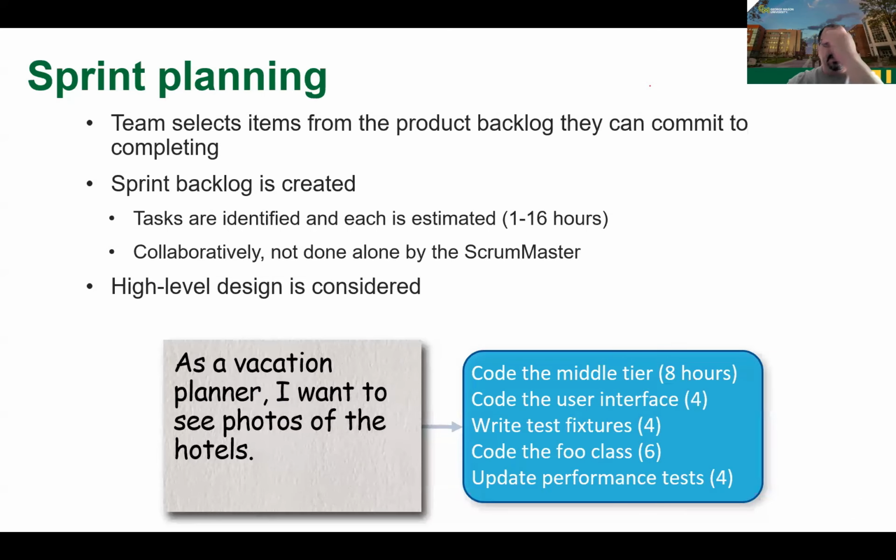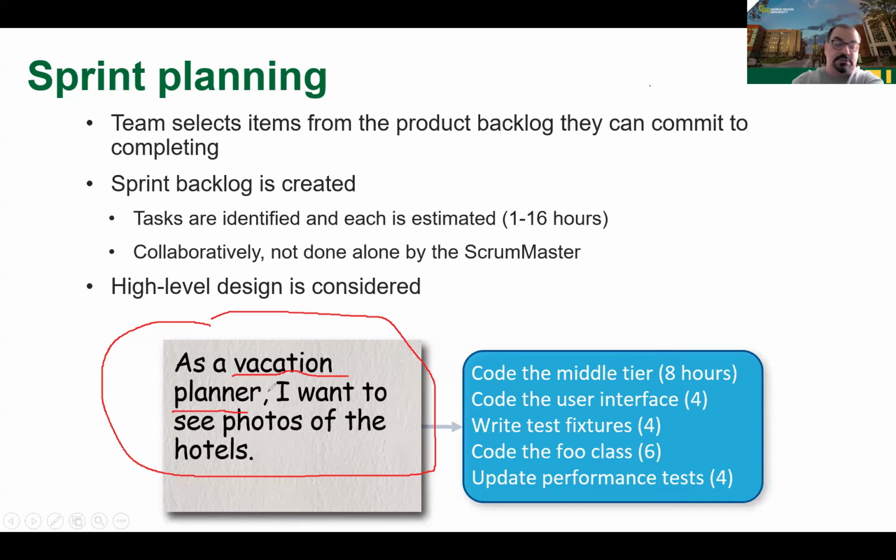So again, the team selects items from the product backlog. Remember, the product backlog, you will study it in the future, okay? So you have the user stories. What is a user story? Is a user story different than the regular requirements? It's like a business agreement about what is developed, okay? For example, here you have a user story, okay? As a vacation planner, who, okay, he represents who is about to use the system. I want to see photos of the hotels. It's what he wants, okay. It's not the detail, okay. It's very broad information about what you need to develop, okay.